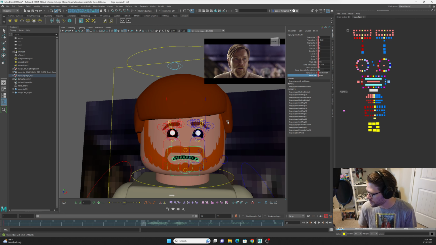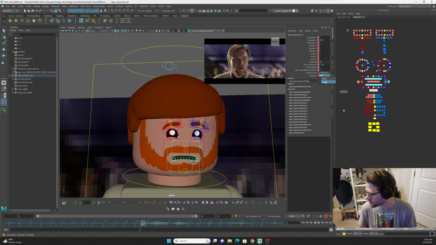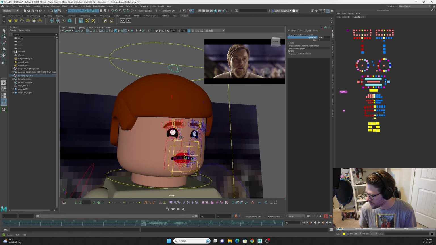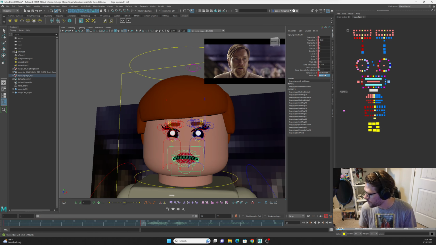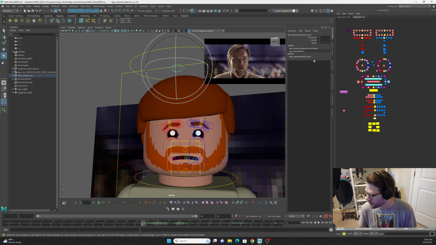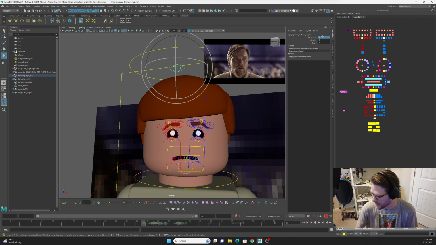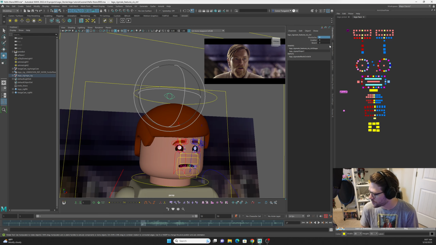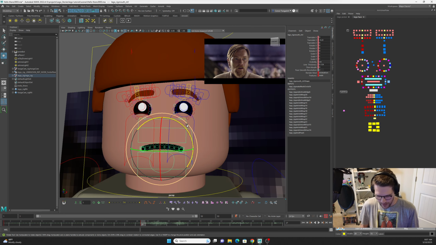And then features, you can switch it from male to female. And then you have these eye controls. So if you want to have your female character not have eyelashes, you can turn those off. Or if you want to have a more younger looking male character, you can take away his beard, maybe give him a mustache. It's very editable, and I will add more features. So if you have any ideas for features, please request. So let's dive into animation, and I'll explain more about the rig as we go.